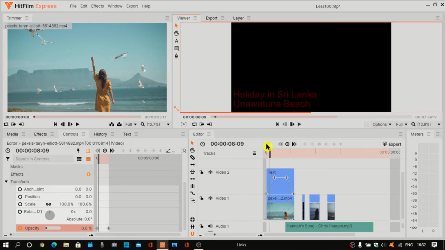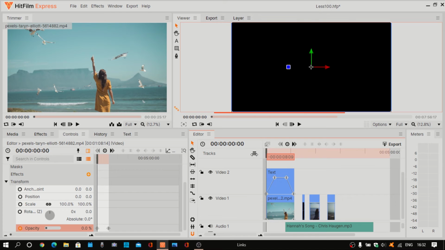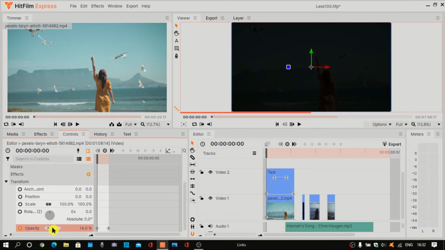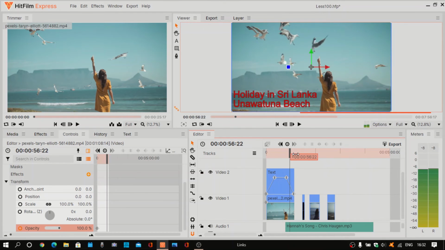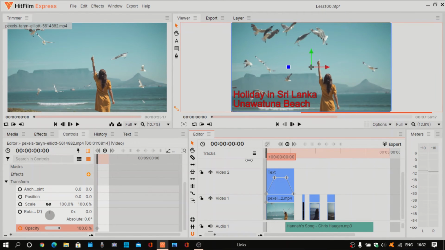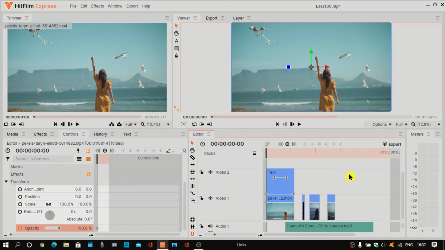By doing that alone, it's not going to happen like that. What I have done is I have clearly brought my opacity to 0 at every place. So what I need to do is bring them all to 100 and delete these points. So you need to practice that many times, and then you can get used to that one. Now it is appearing there for the whole period of the video clip. Okay, now that is how you do the opacity, and let's move on to the next section.